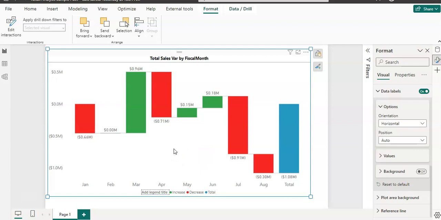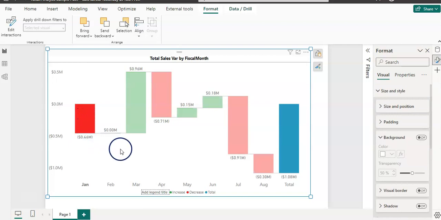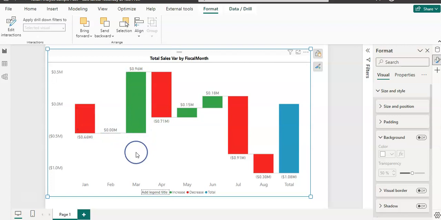So let's learn how the waterfall chart works. As I said, it shows compared to the last year's sales. If last year's sales were high, then it's going to show in a red bar, because our formula is this year's sales minus same month last year's sales. Because here we are talking in terms of months. So last year January had more sales compared to this year, so it shows in a red bar. And the green bar means you have a sales increase this year, and that's why it shows green.